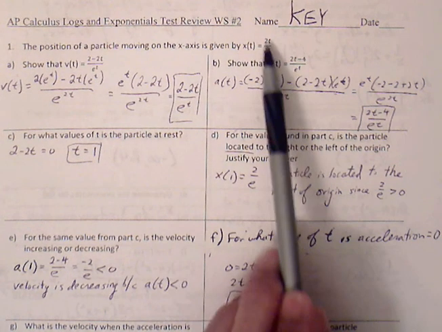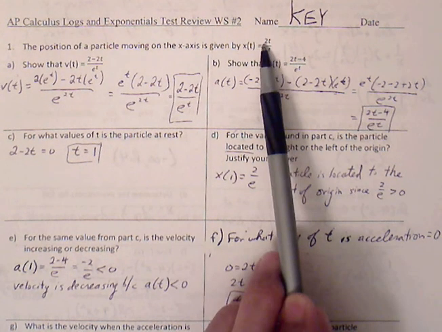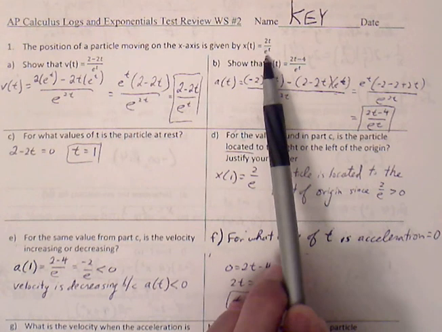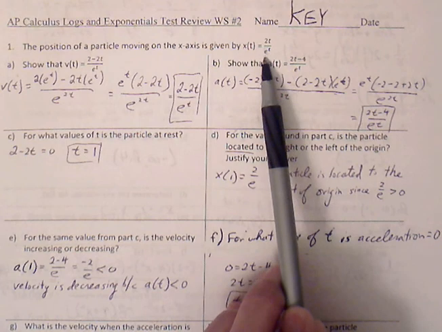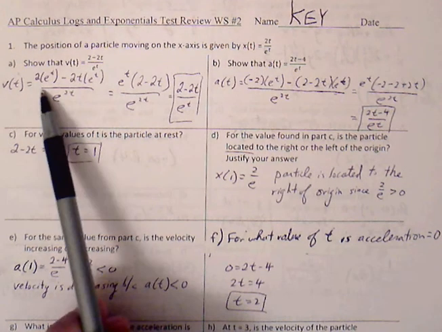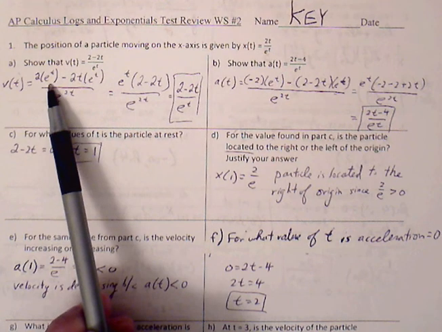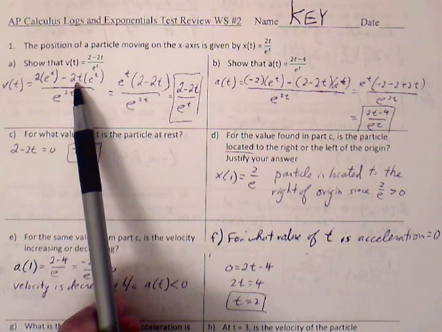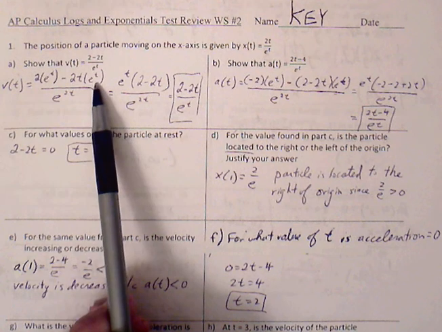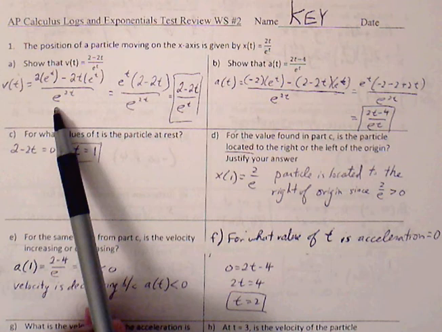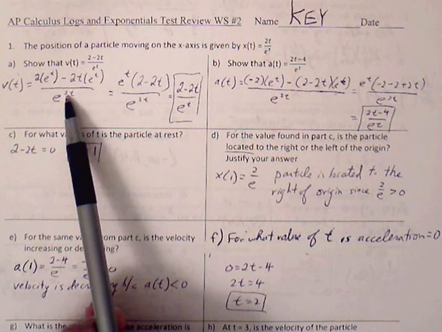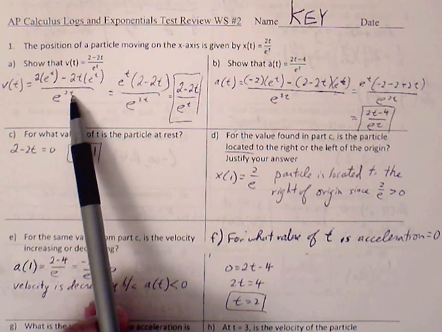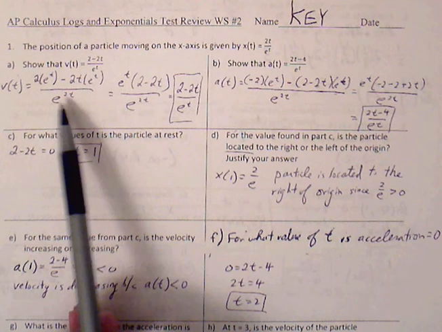If you look at this numerator and denominator, that means we have to go through quotient rule to get to the derivative. So we do f prime g minus f g prime all over g squared. The numerator's derivative is 2 times the denominator e to the t, minus the original numerator 2t times the denominator's derivative, which is e to the t, all over the denominator squared. e to the t squared is the same thing as e to the 2t, because those two exponents are next to each other, we just multiply them together.